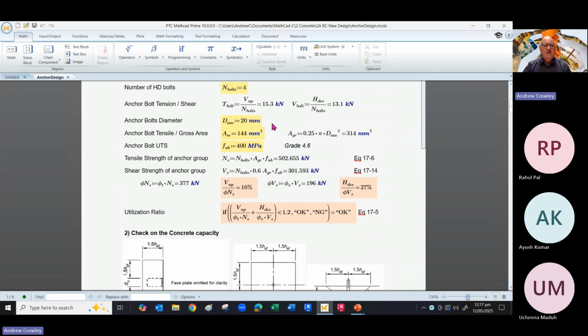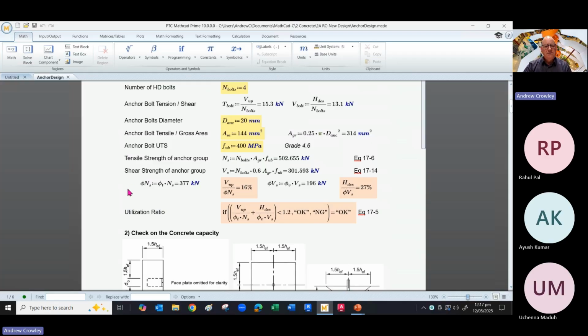And we've chosen 20mm anchors, and we're going to use grade 4.6. Now, as I've mentioned before, the steel strength is not usually the weakest link in the design of your base plate or your holding down bolts. And so it makes sense to use the lower grade 4.6 rather than the higher grade. Your higher grade is not giving you any more strength. The other aspect is with cast-in bolts, they tend to get abused on site, and the grade 4.6 is more amenable to being reshaped and rebent.